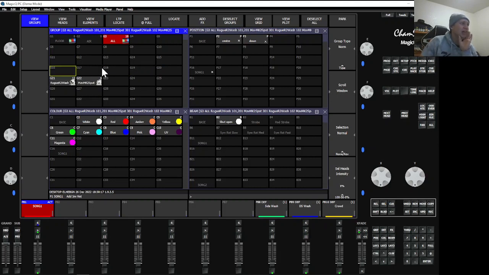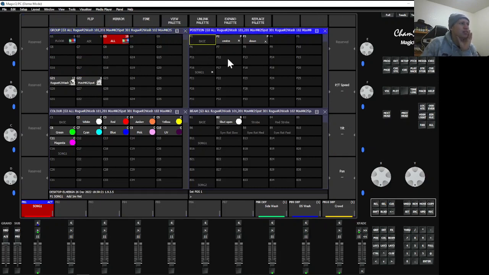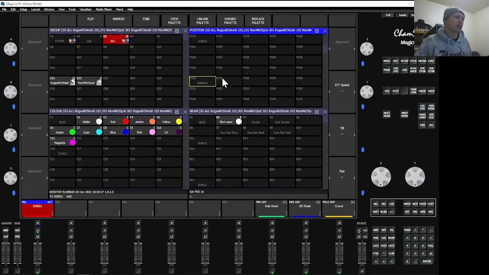So I usually have that set up too, but I don't have that here. Then for my positions, I have base positions that I can work off of. I usually start off with just the center and the down position, which is straight down, and then the 58-degree angle. Then I have a bank of like 20 or 25 spaces for each song so that I can recall whatever position it is. And I'll make sure I label everything well too.